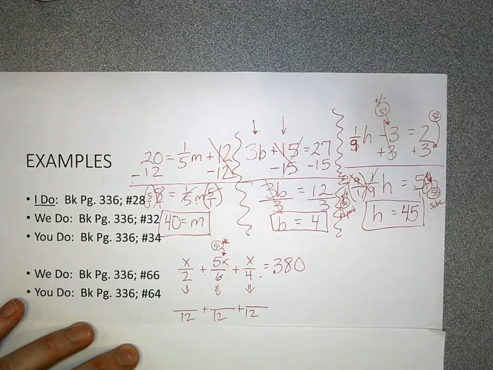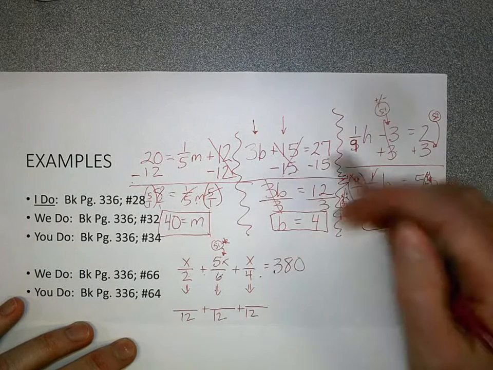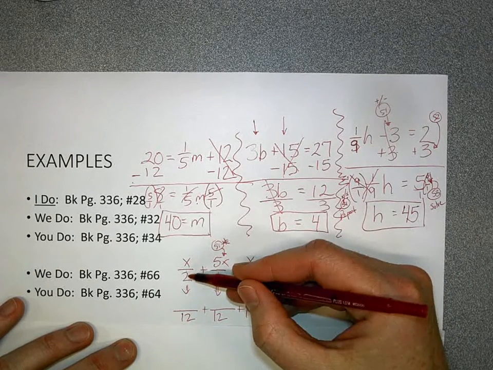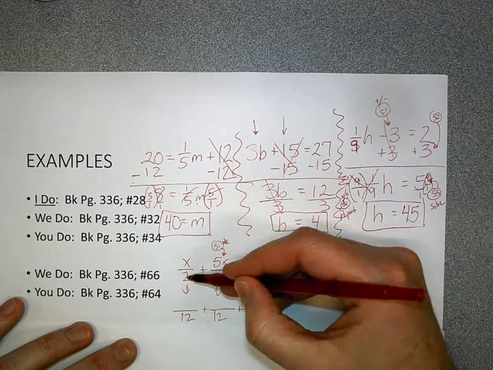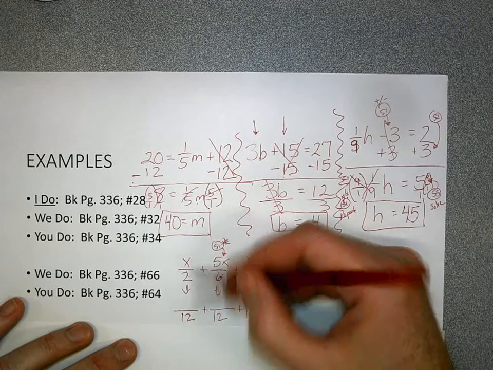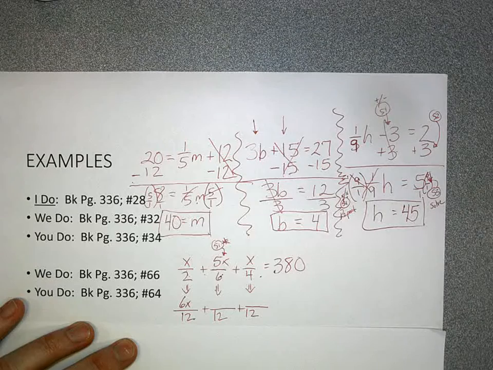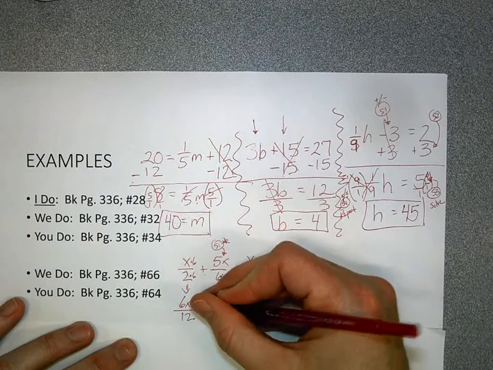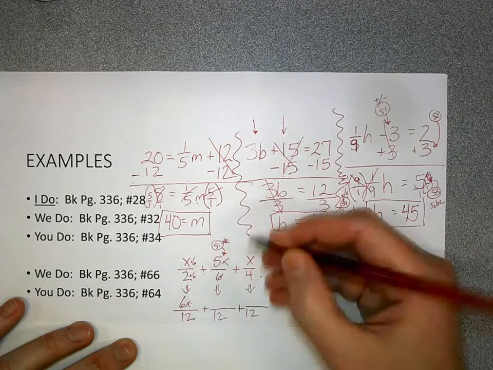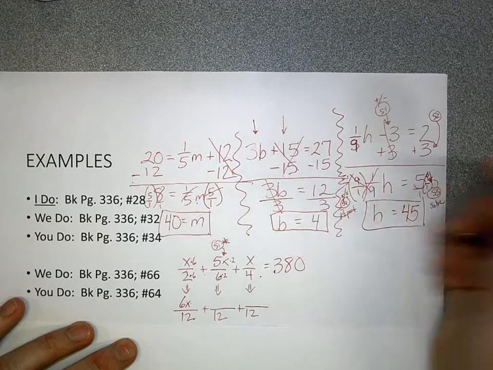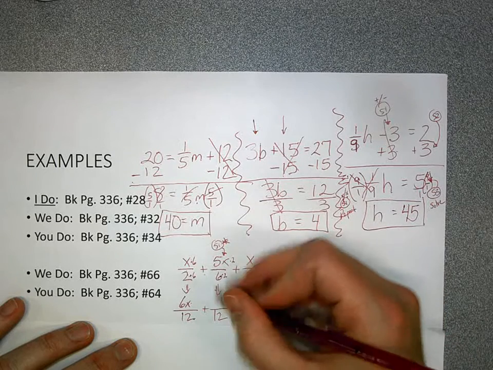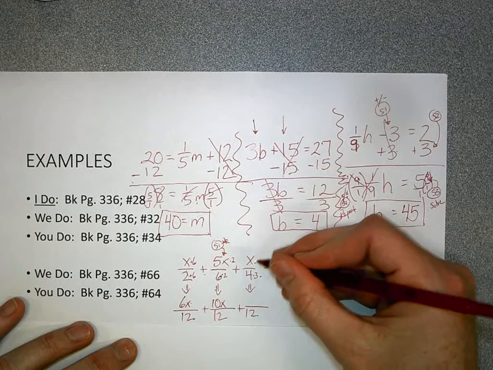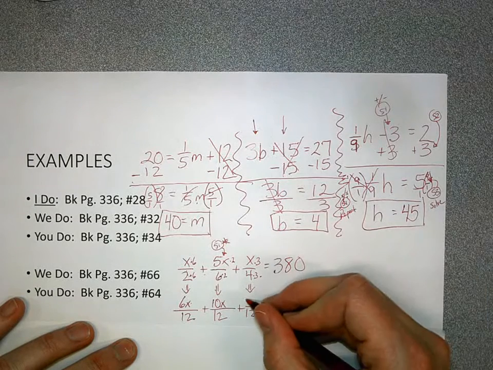Okay. Since there's 3 of them, I could stack them to find a common denominator. But what I'm going to do, of course, is just know, right? 2 times 6 is 12, so x times 6 is 6x. If you don't know what I'm doing, 2 times 6 is 12, x times 6 is 6x. 6 times 2 is 12. 5x times 2, well, 2 times 5 is 10, so it's 10x. And then 4 times 3 is 12, so x times 3 is 3x.